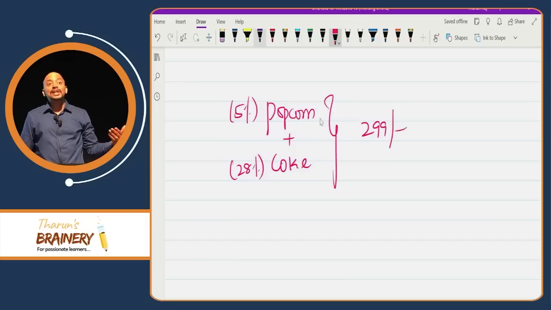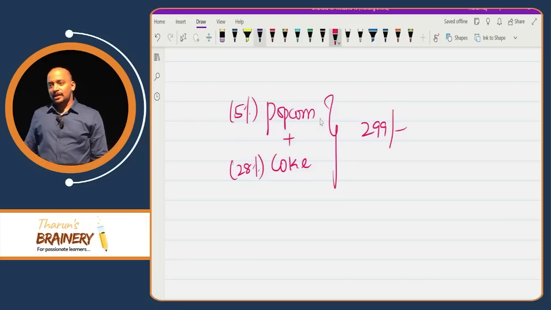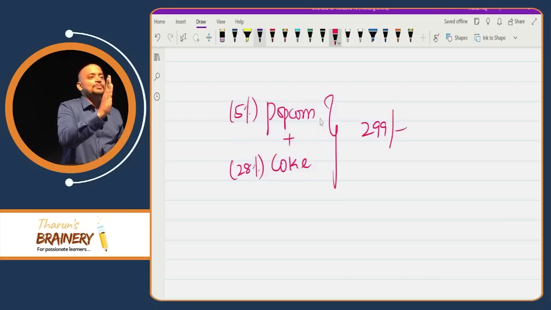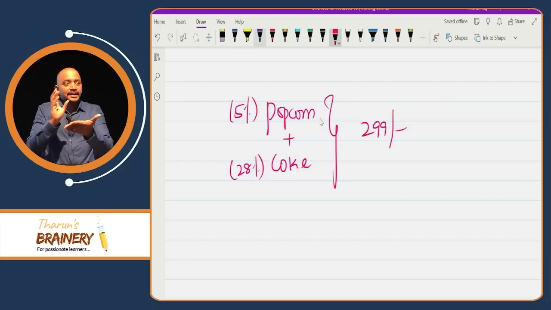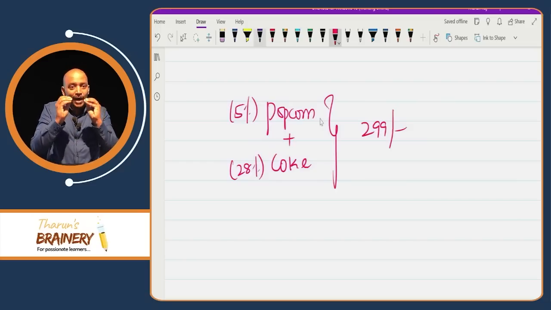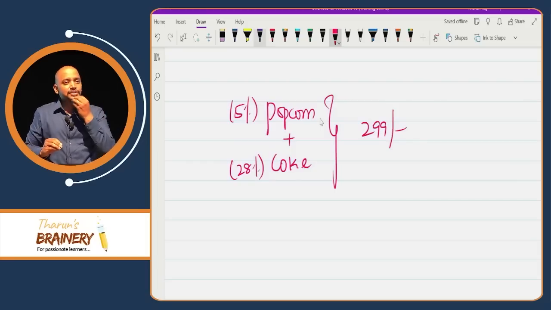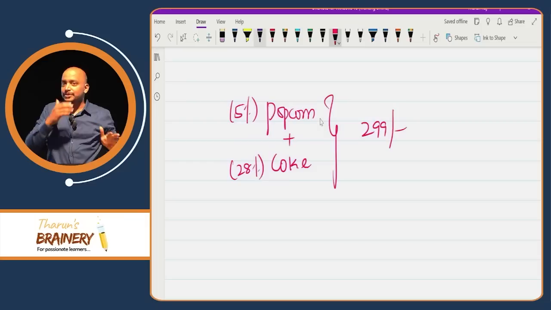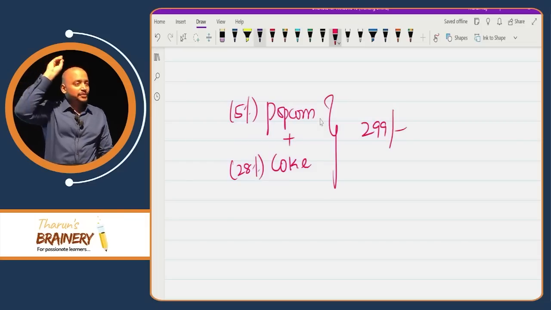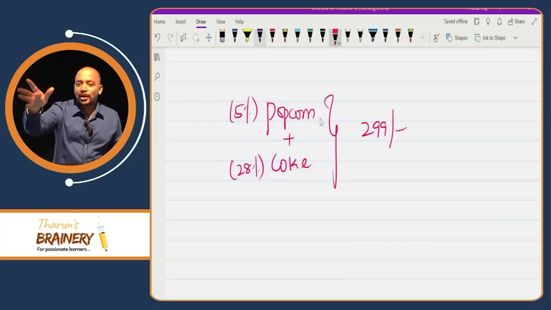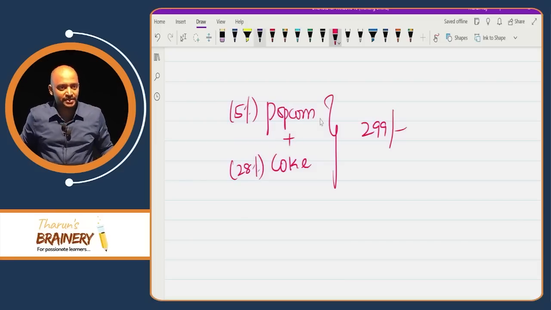And naturally bundled in the ordinary course of business. Is it naturally bundled or not? Naturally bundled means what? This is a place where in the exam we generally get confused. Naturally bundled means one cannot be supplied without the other. That is known as naturally bundled. It means you ask for popcorn, mandatorily you will get Coke. You ask for Coke, mandatorily you get popcorn. That is naturally bundled.